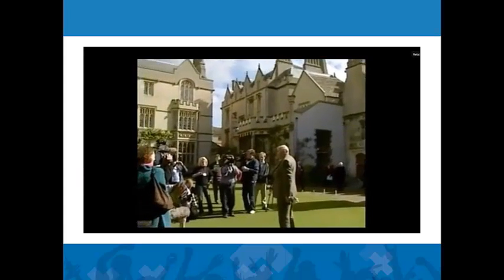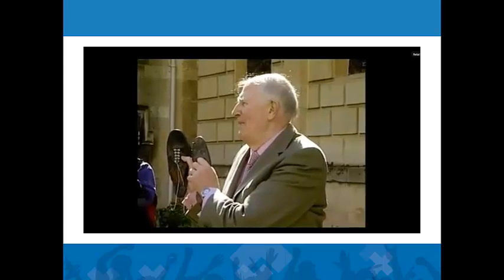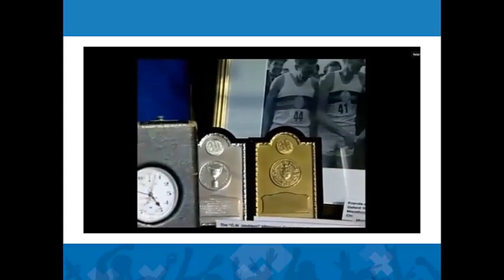Bannister believed the 4-minute mile was a psychological rather than a physical achievement. The man who can drive himself further once the effort gets painful is the man who will win, he said.